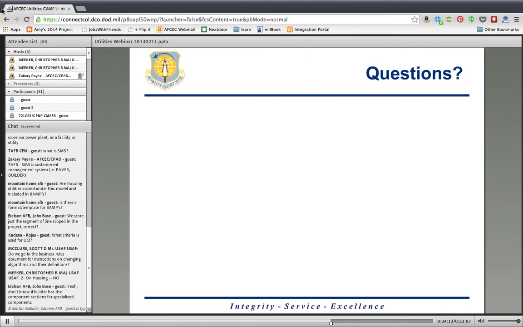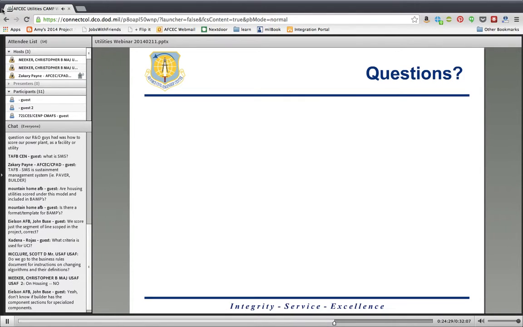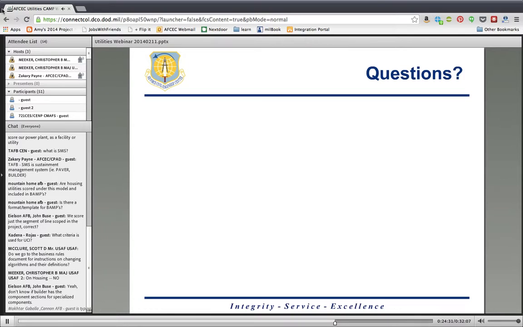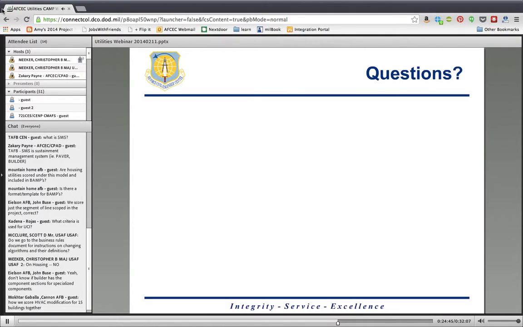Okay. Next question: is there a format template for Vamps? And again, I'll answer this one, Jesse. Vamps and BCamps, as you know them or have known them over the last couple of years, it's not the same anymore. We're not focused on making sure all our tabs are updated and all our issues are in there. We're focusing on hard data, whether that data is either in ACES PM or in your SMS or in both. That's where we want all that data to be, and we're going to pull it and use it accordingly.